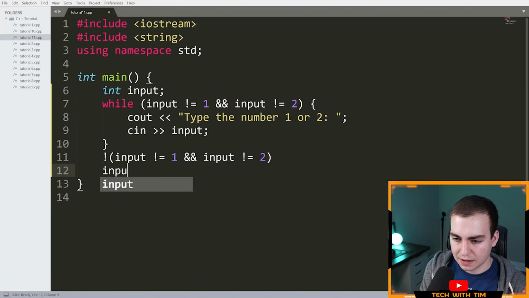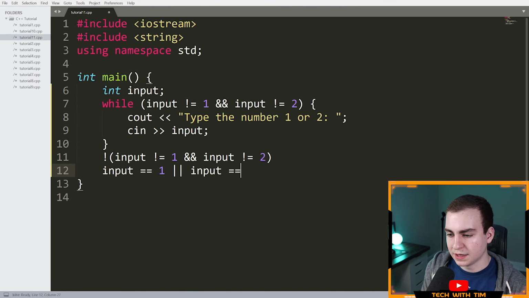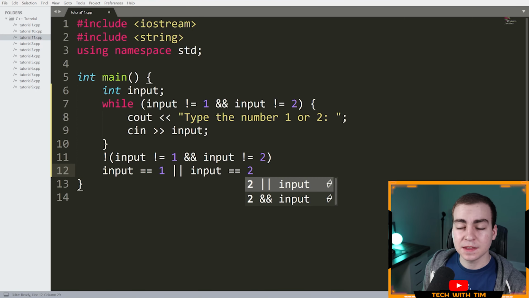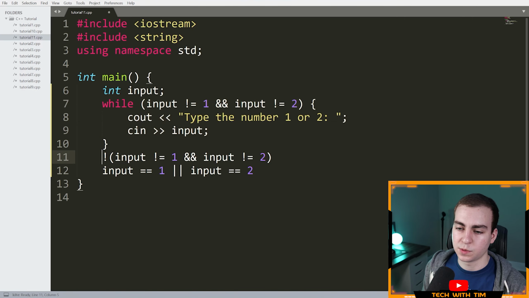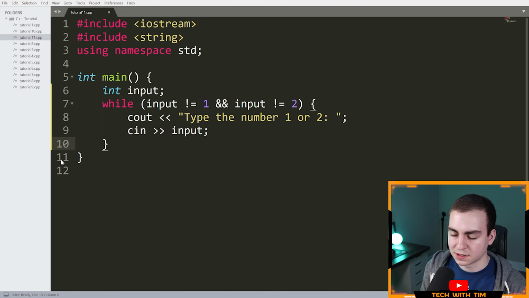So that's going to give me input is equal to 1, or input is equal to 2. So this means if the input's equal to 1 or the input's equal to 2, this while loop stops. And that's because when you apply the not to this condition, well, that's what it tells you, right? Because if this is not true, then that means the loop stops running. So if this is true, this condition right here, the loop will stop running. So hopefully that makes it clear, but just a little trick in case you have difficulty reading some of these conditions. But anyways, that's what it means.